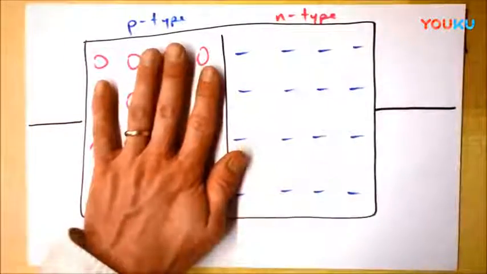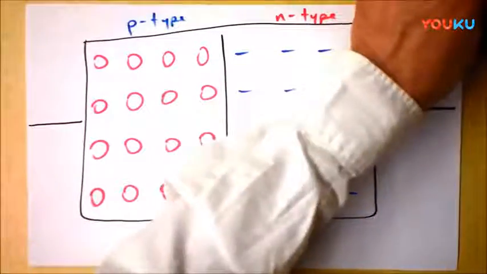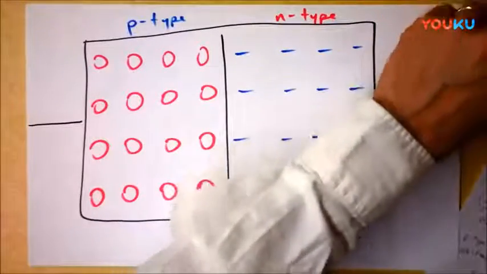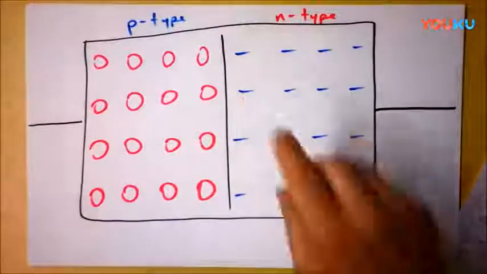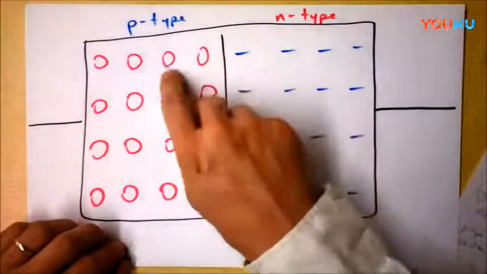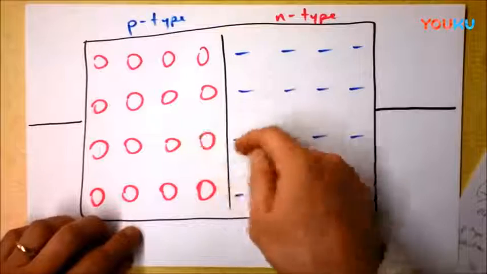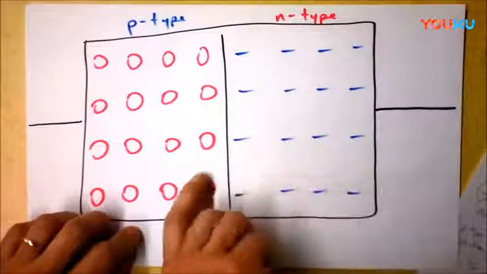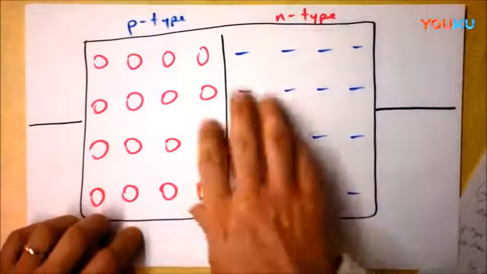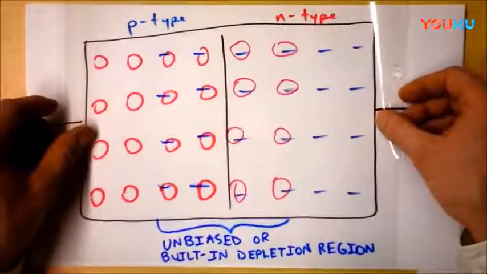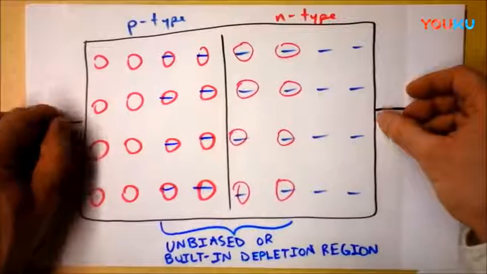Now, immediately what would happen? The question about what would happen is if you set those guys down, then these electrons would see these holes over here, and they would actually move over to the left side. And the holes would see the electrons over there. Remember, they're free, and so they'd move over to the other side. So I created this overlay, and I think it would look a lot like that.